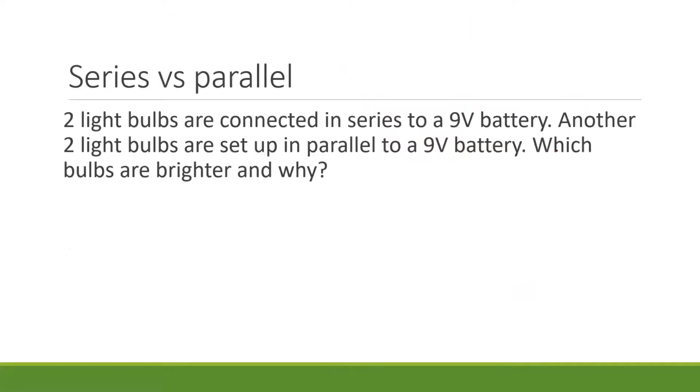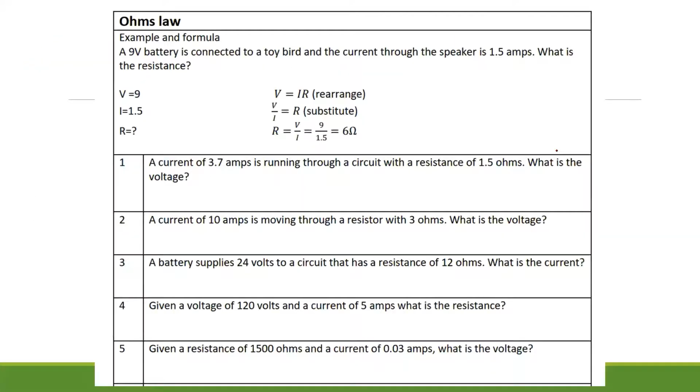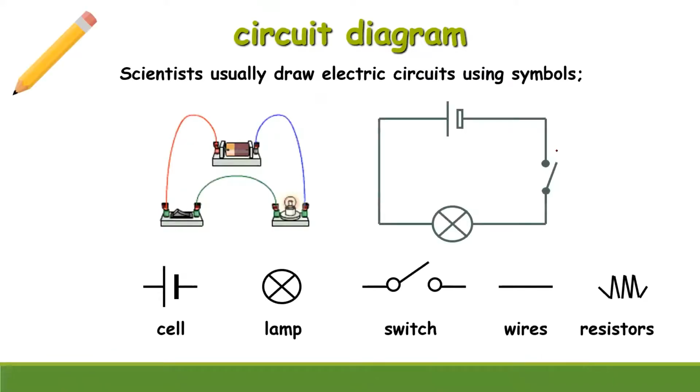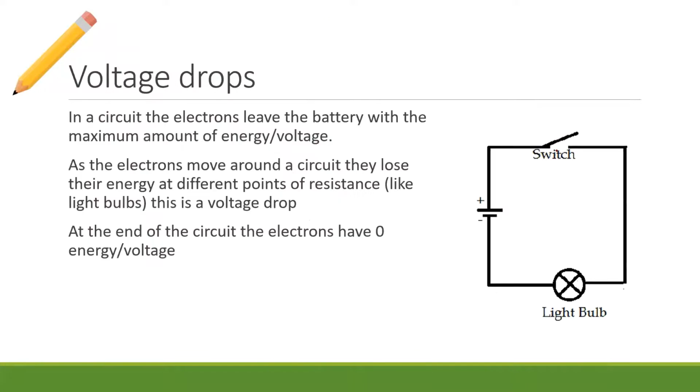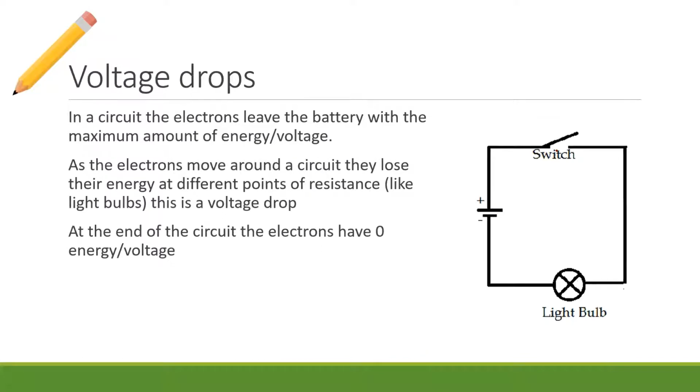Now, towards the end of the last lesson, we talked about parts of the circuit. We went through these parts in one lesson really quick. And then we talked about a battery, which one's positive, which one's negative. Then we talked about voltage drops. What does a voltage drop mean? Voltage drop just means this is a place that a circuit will lose energy. This is a place where the electrons will lose energy.